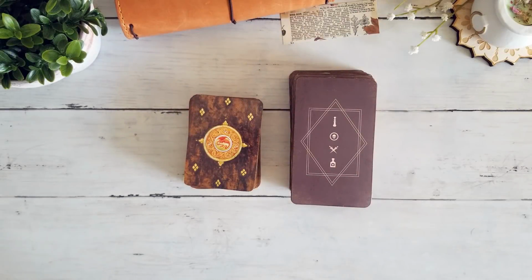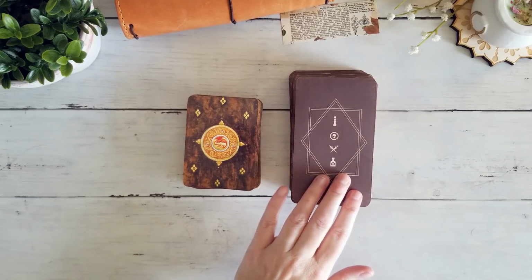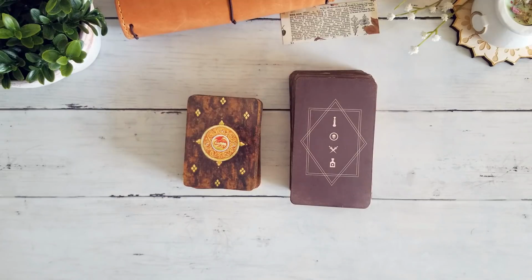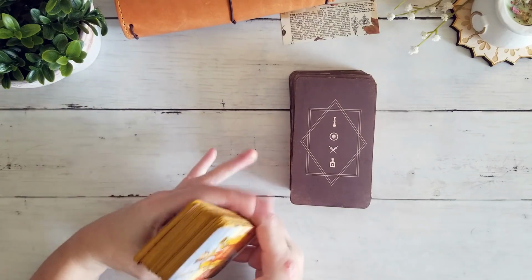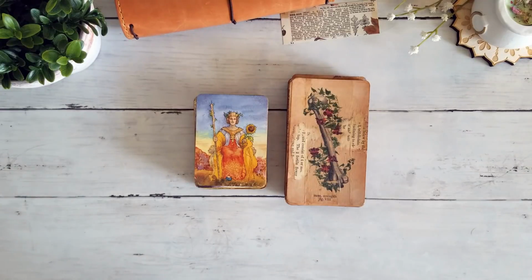So the first two decks that I worked with in September were my Fluorescent Tarot and my Antique Anatomy Tarot. Now, while these were the two decks that I worked with in the first week of the month, I also used them throughout the month itself. And that's something that I did quite a bit this month. Rather than sticking with the one deck a week thing, I ended up using some of my decks as weekly decks, and sometimes I just mix and match them.